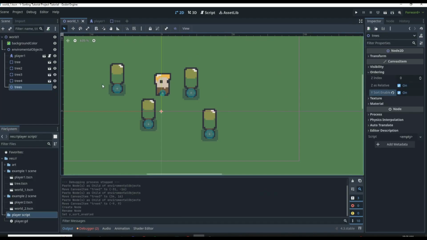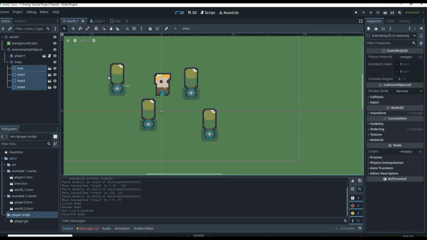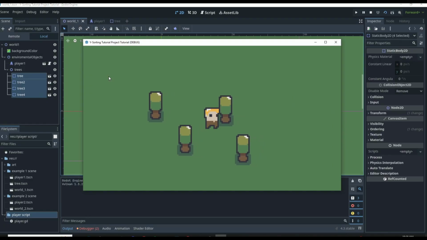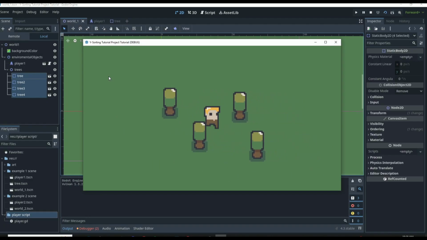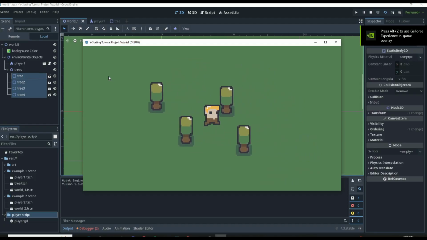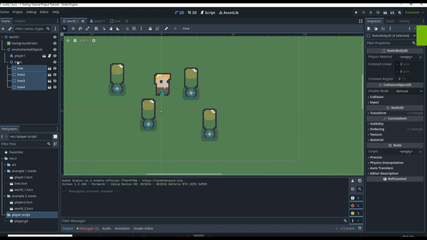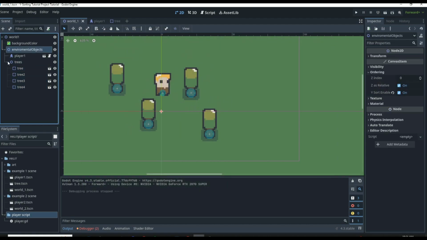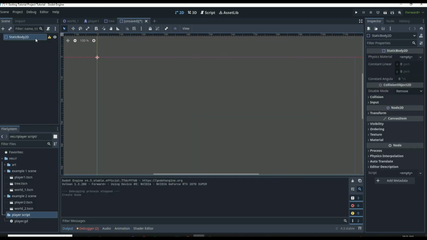We can turn on ysorting on our trees node, and then we can move all these trees within this trees node. And if we click play, you're going to see that you're going to get the same exact effect. So in front of the tree, behind the tree, behind the tree, in front of the tree, and so on, right? And everything's going to ysort just like it should. And all those trees are going to ysort. And then let's say, for example, you had more items, because in a world you're not just going to have trees. So let's say you had a rock as well.